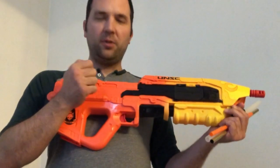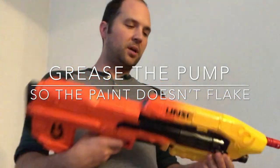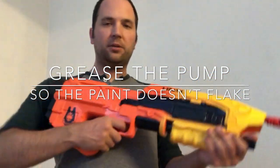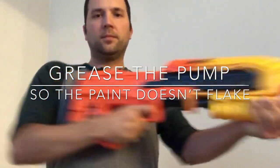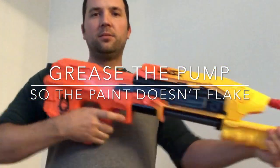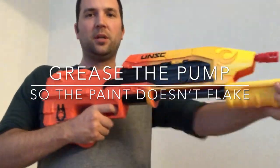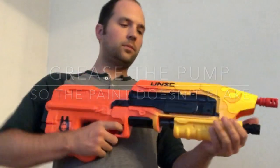Awesome looking blaster and performs great when you install the upgrade springs I-cell. Once you get used to pumping though, it's not that bad. You can get quite fast at it if you do it like I do. I combine moving my arm and the pump instead of just going like this, which is only working one arm and doesn't go as fast.